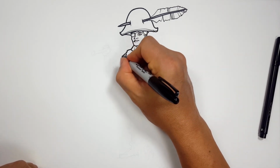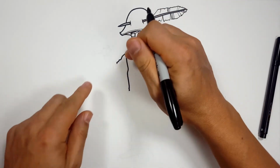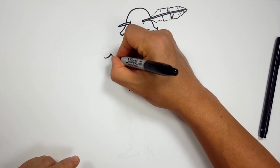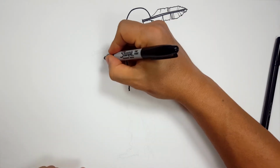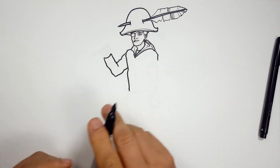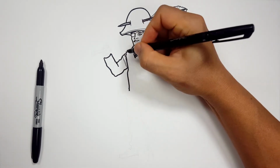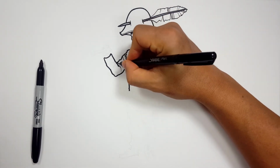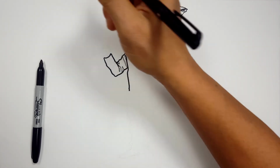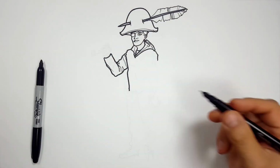So now I'm going to do some bumps for this side of the jacket for his arm, because he's got his hand out over here. And if it'll help you, I'm going to draw the edge of the sleeve, kind of like this. You see how it's out? That's where we're going with this. Okay, so there's his arm. And again, I'm going to just throw in some creases and folds because he's wearing a jacket that is all hunched over, bent over because of the way it's bent. You know what I mean? All right, something like that.